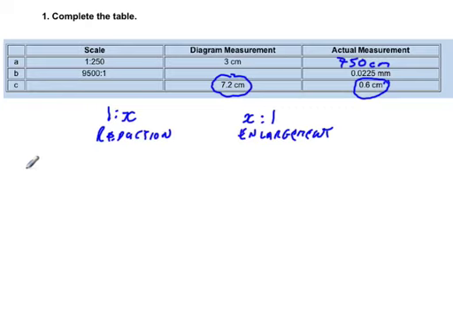So we're going to use the scale for diagram to actual as x over 1, because x—remember, our first number is the diagram measurement, and the actual measurement is 1. And so we're going to expect an answer greater than 1 for x.